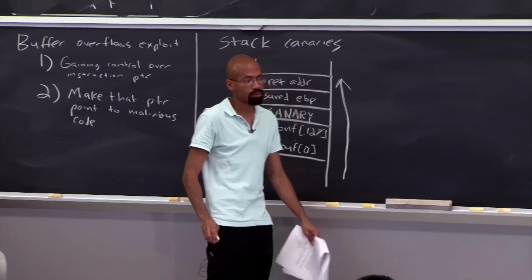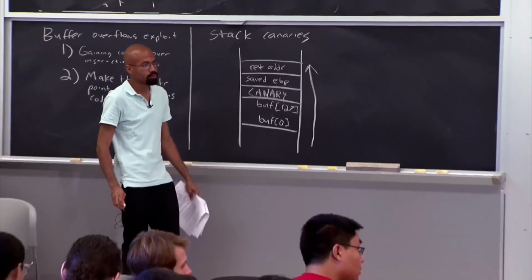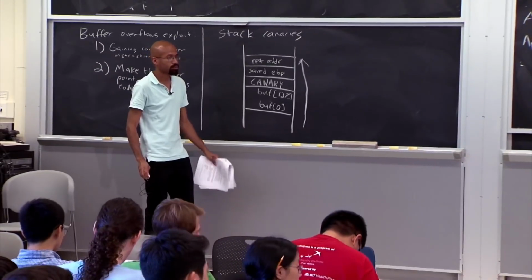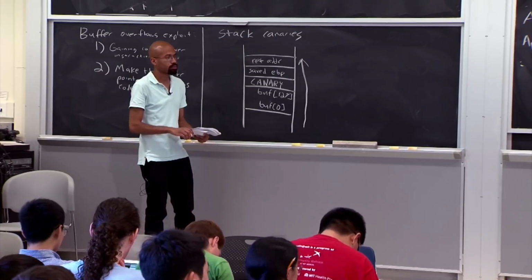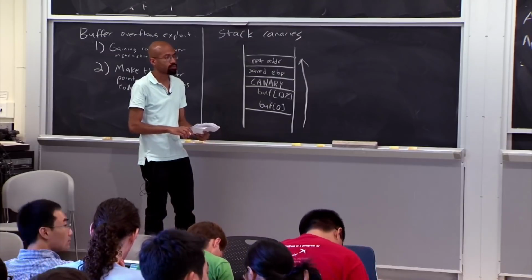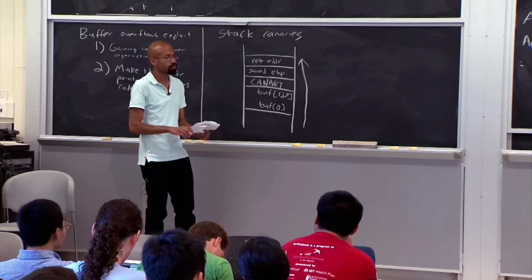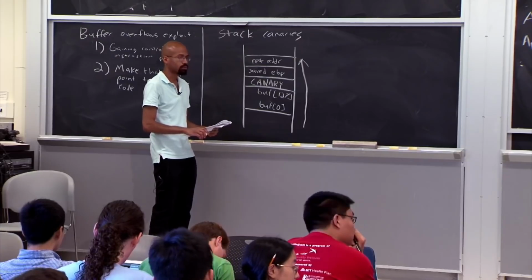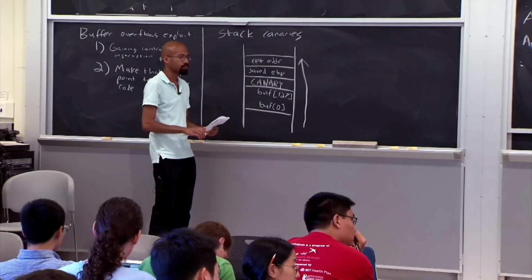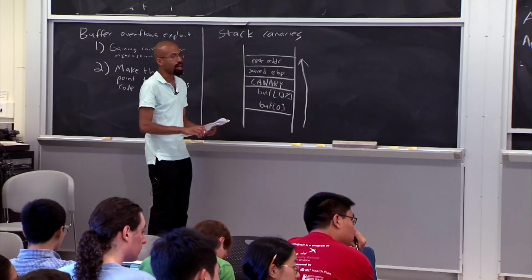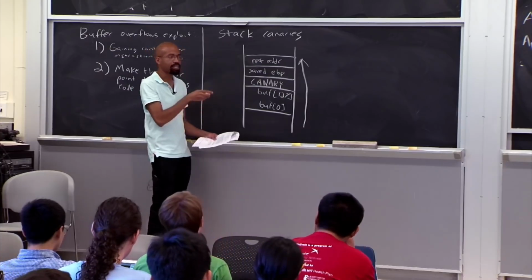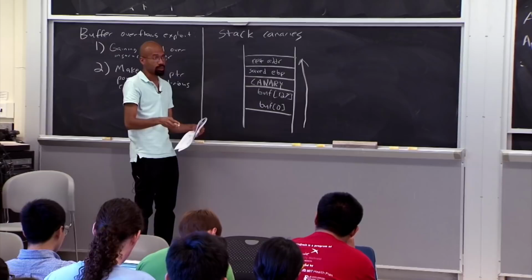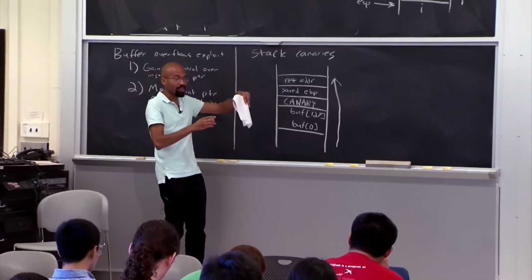And my question is, if the attacker is able to override the return address and modify the canary, how is the check that the canary was not modified going to be performed? Because the attacker overrides the return address, right? Yeah. So basically, you have to have some piece of code that will actually check this before the return actually takes place, right? So in other words, yeah, you're right. There has to be that ordering there, right?